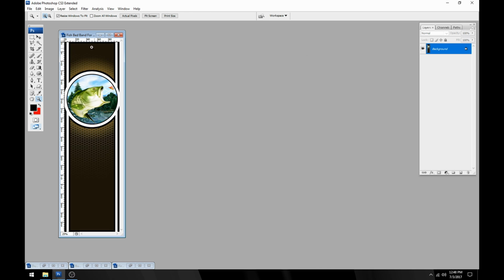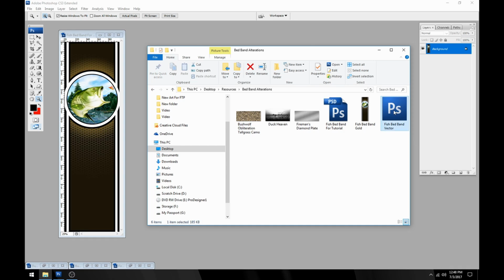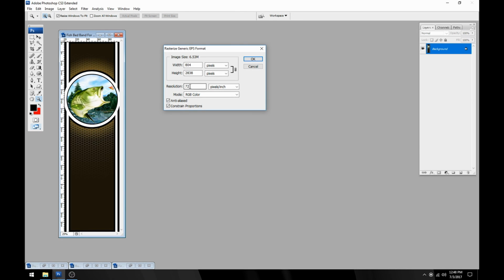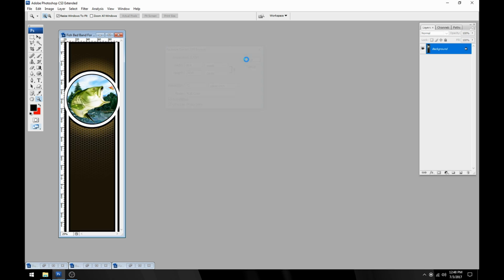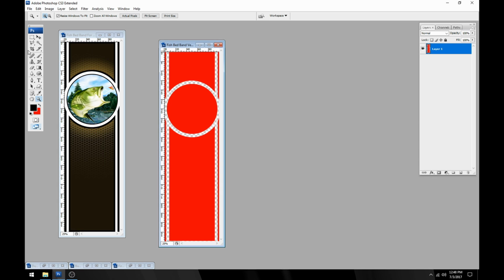So in order to make it come in at the right scale, the correct number of inches, we'll go ahead and import it at 72. And you notice our pixel dimensions is just about right. You can tell that the zoom level is 25% on each of them, even though they look similar size. If this zoom level was at 6% or at 100%, they wouldn't be even close.